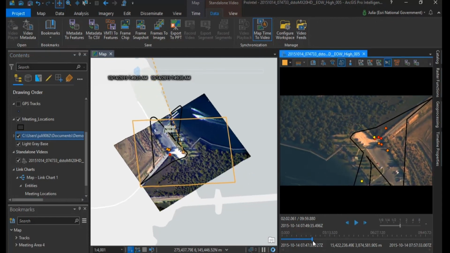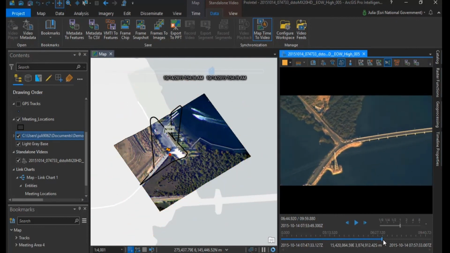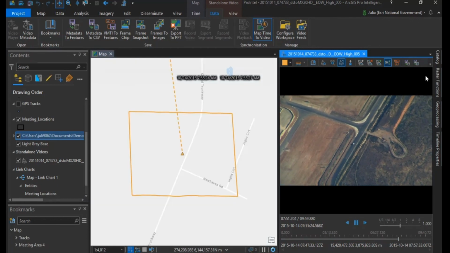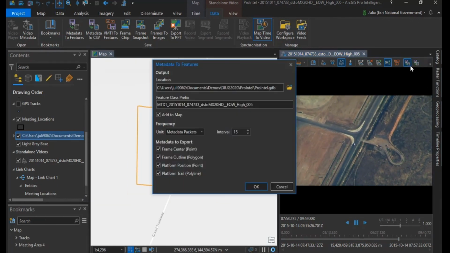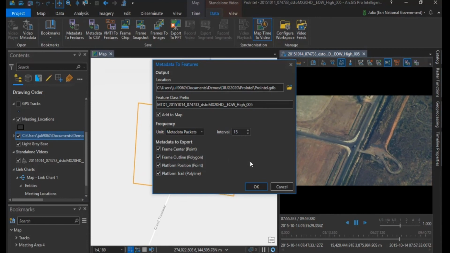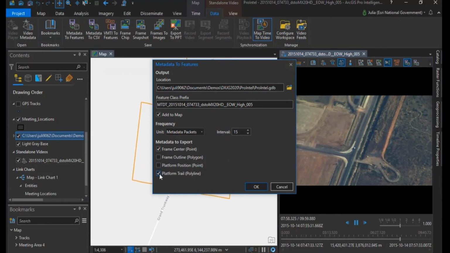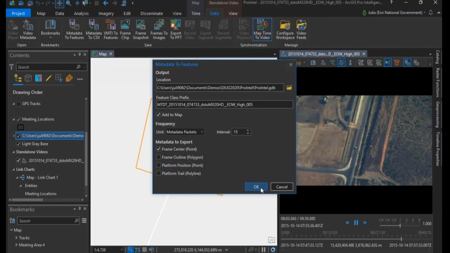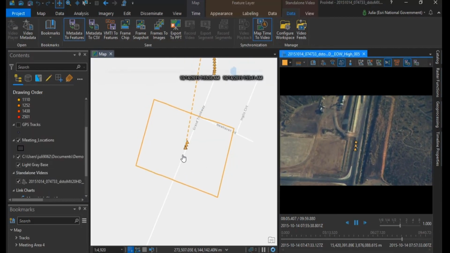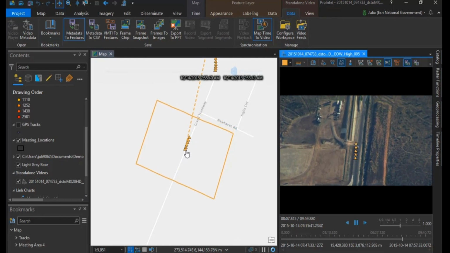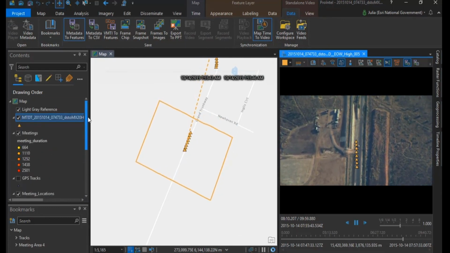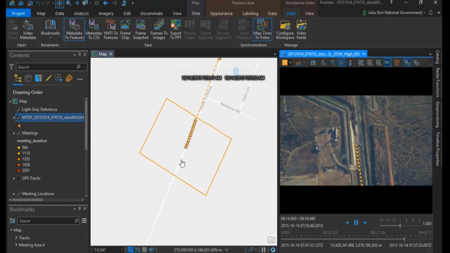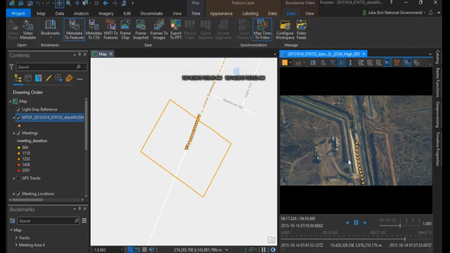And then lastly, what I want to show you is we'll zoom forward a little more in time. And I have the ability here to actually do what's called adding metadata to features. So I'm going to actually create a feature class from this video's metadata to show the frame center point of my sensor. So as I do that, I'll see that it's actually creating this little breadcrumb trail. It's created a feature class within my table of contents here that's actually going to be recording where this frame center is. So I can see that on the video as well.